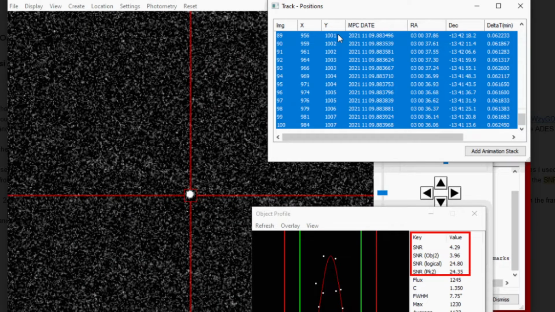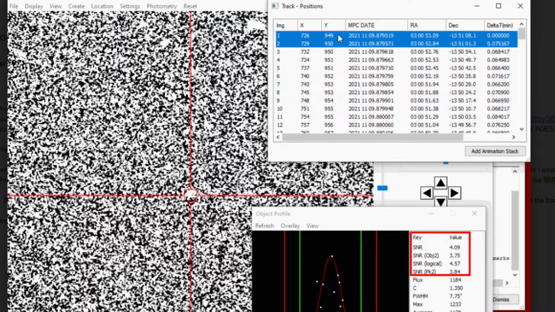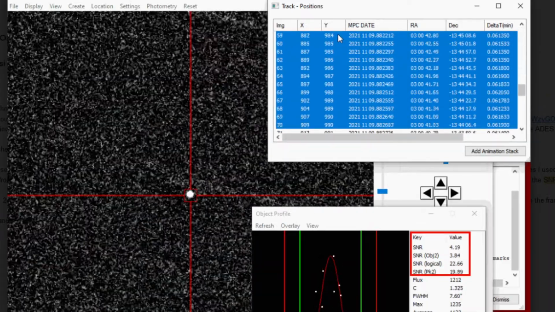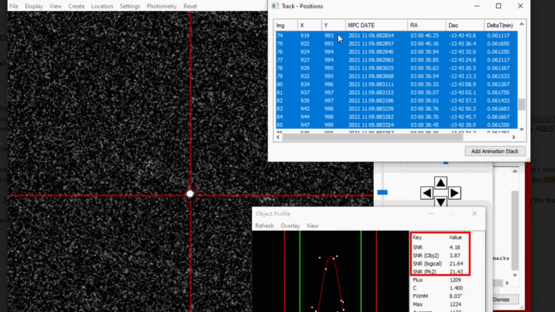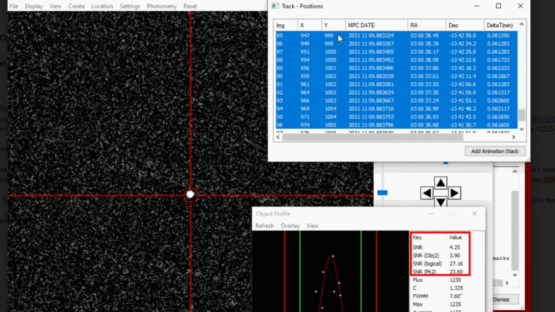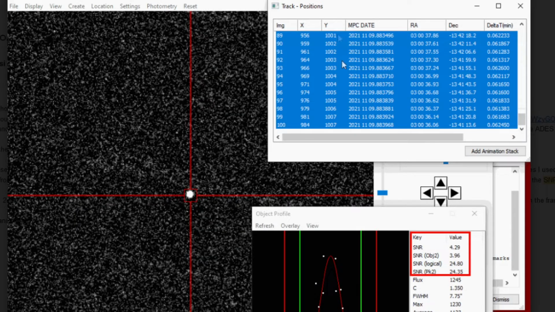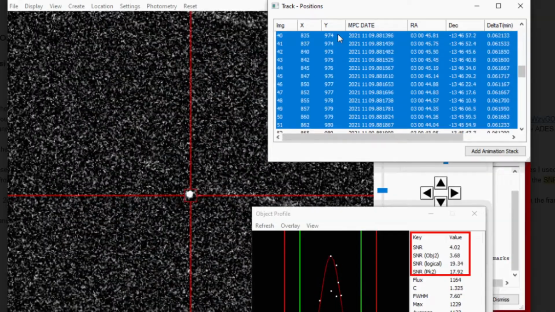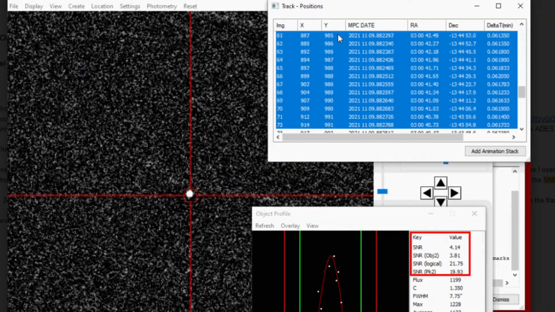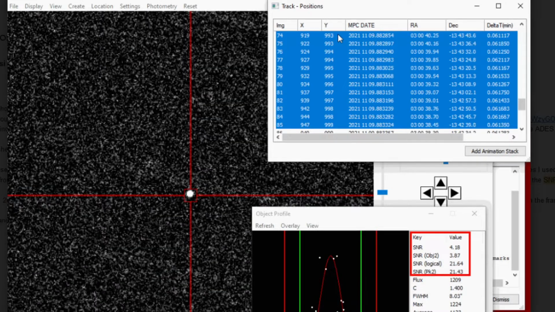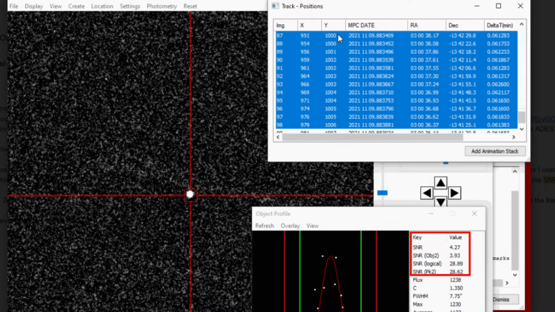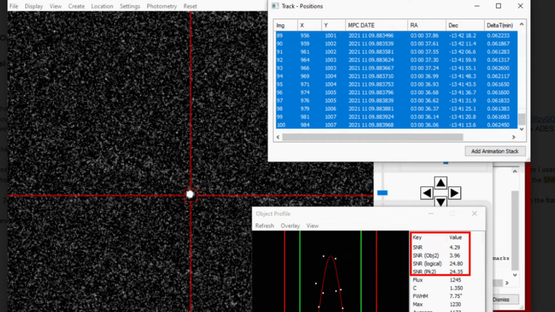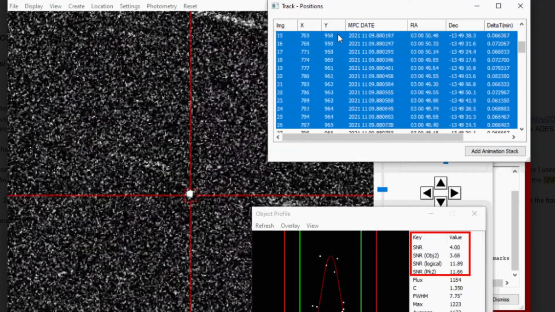Another new enhancement with version 9 of the Tycho software is that the signal-to-noise ratio, the SNR formula, has been dramatically improved upon. A while ago I received an email from another fellow Tycho user, and he sent me this animation, and he pointed out that as he stacked these images together, the SNR value was not appreciably increasing. In other words, one would intuitively expect that as you produce a cleaner picture, as you improve the presentation of the object, the SNR value should increase.